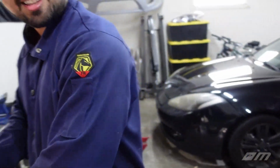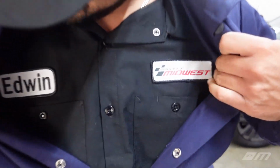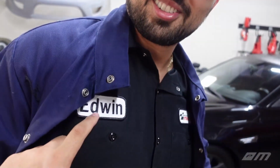Check it out, guys. This is my typical welding shirt. Huh? Look at that. It's nice, right? Hadn't worn it until we started welding this exhaust, but you know what's even better? Check this bad boy out. Look at that. It's legit. They misspelled your name. Edward? It's supposed to be Edward.